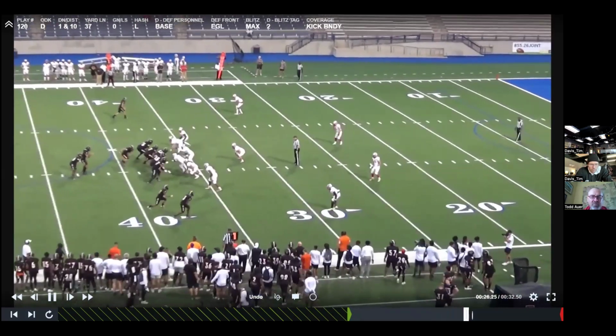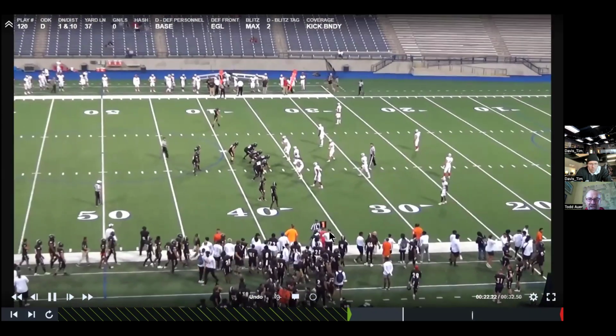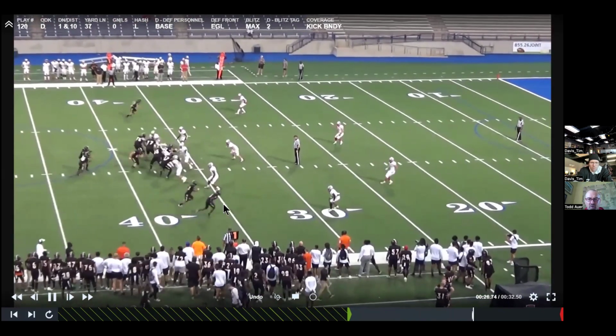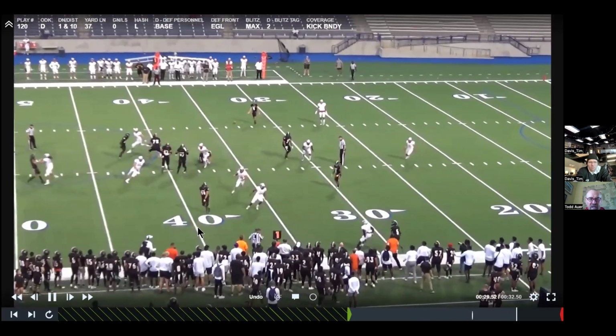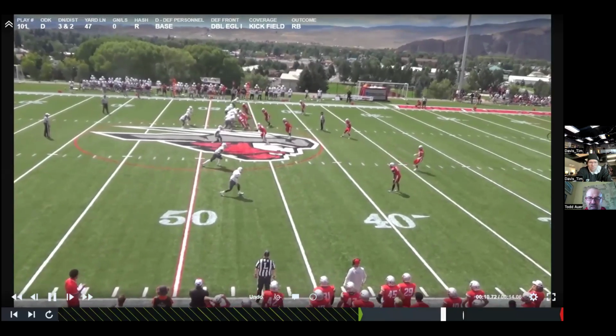Again, we can kick boundary or field depending on what they're doing. And now the outside backer, like I said, he could sit on number 2. He knows the safety's rolling to 1. He's hook curl, so he sits on number 2. He doesn't have to widen. So he sits on number 2. Take them both away, has to throw it away. Again, how we disguise it. Double eagle eye.